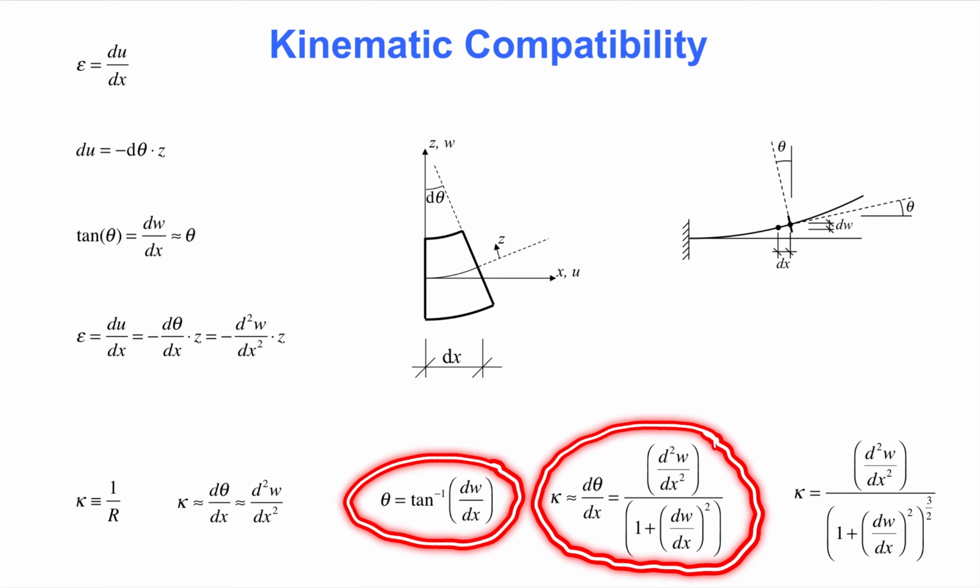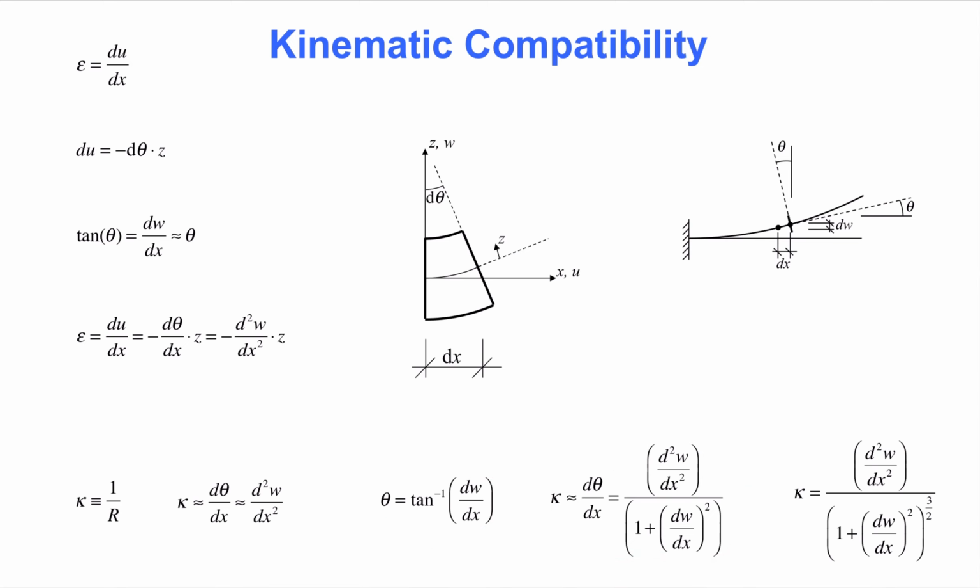It needs to be said that the more accurate curvature expression that we developed at the bottom of this slide is still approximate. That is because the differentiation is carried out with respect to the x-axis and not the axis of the curved beam. From mathematics, the exact curvature is the rightmost expression on this slide.